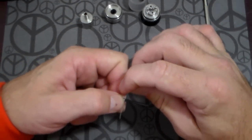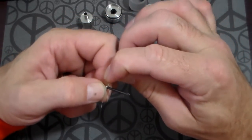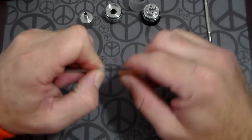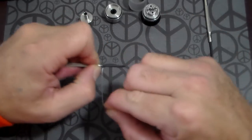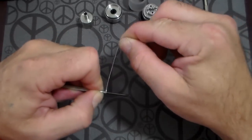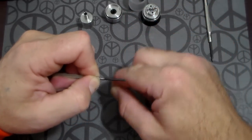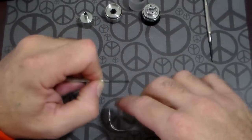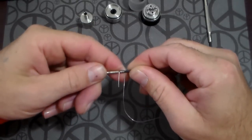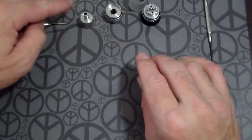So, all right, to start out, you're going to want to leave, I'm going to guess, probably at least 3/4 of an inch to an inch out there for a lead when you start your coil. And then we got 2, 3, 4, 5, 6, 7, oops, screwed that one up, 8, 9, 10. Hug your coil down, just about like that. Alright, we'll snip that one off and do our second coil here.